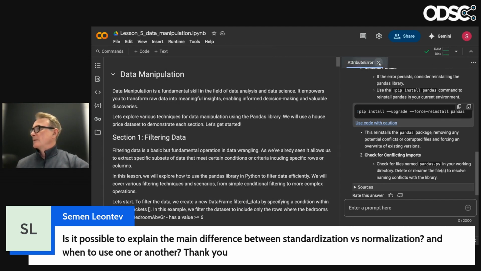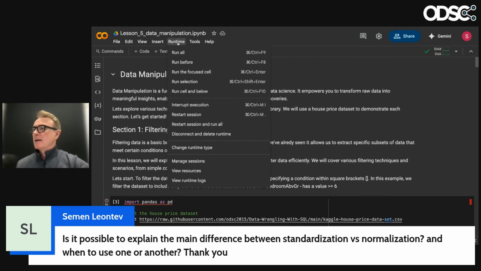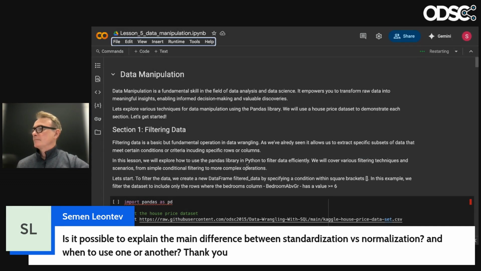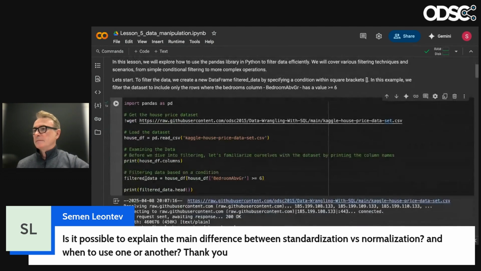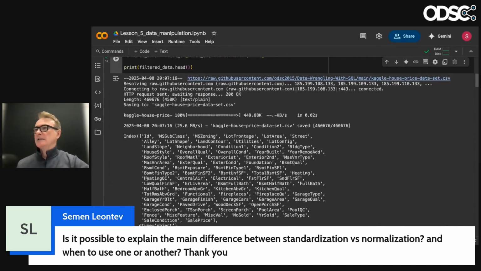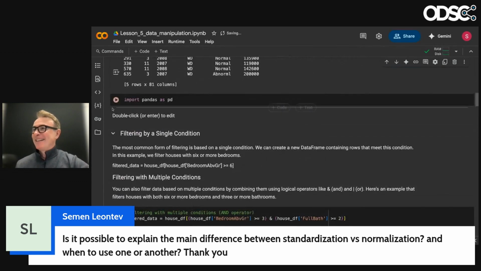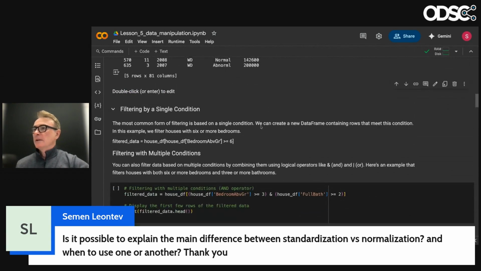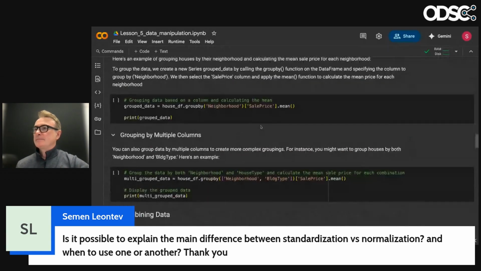Gemini's not helping me. Sometimes it just can't help you. It's not a circular error. What I want to do here is go to Tools and restart the session. Might do it. Maybe not. Yes. Sometimes you're smarter than AI. Usually not, but today I am. All right, so I don't need that line of code anymore. I fixed that. So yeah, filter by column.